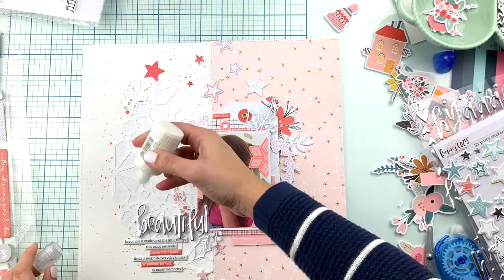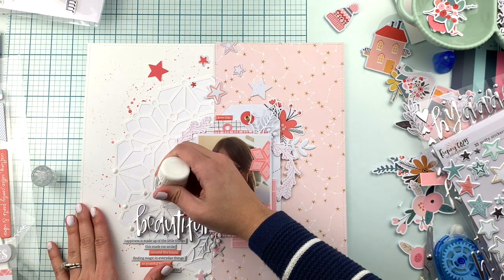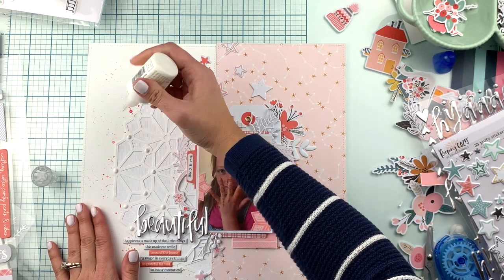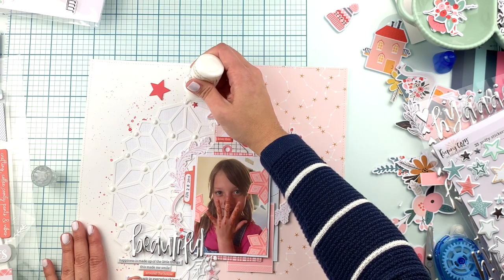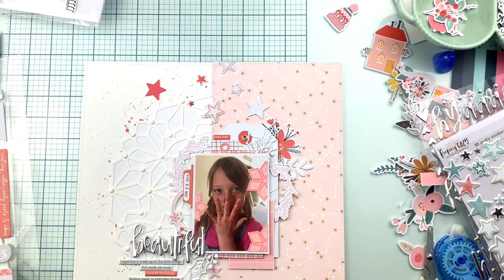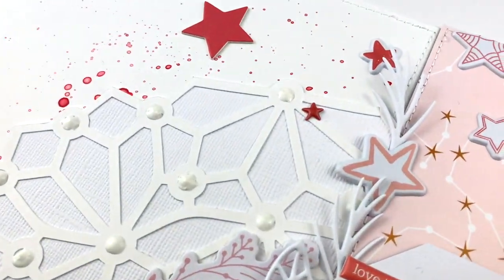My very favorite Nuvo drops, I decided to add them on each one of the circles of the cut file, and they're going in white. And they're white because on that half is where we're mainly applying the white on white effect. One thing to keep in mind if you decide to go with this is please let those drops dry, especially if you cut the cut file big, those circles are going to be big. And please do not make the mistake I did and not let them dry.